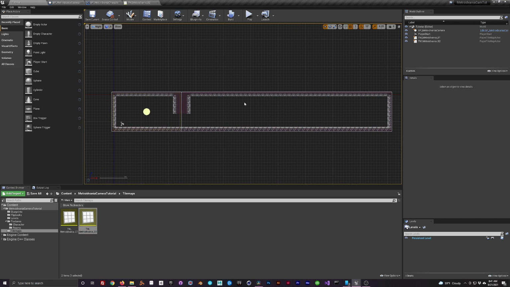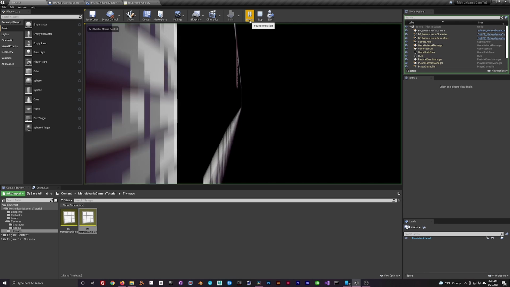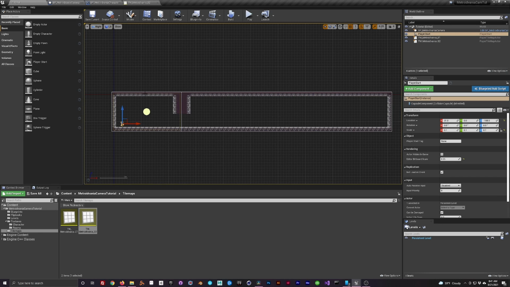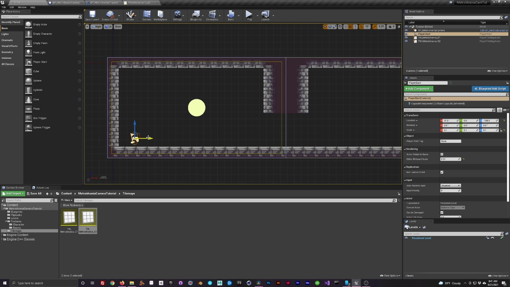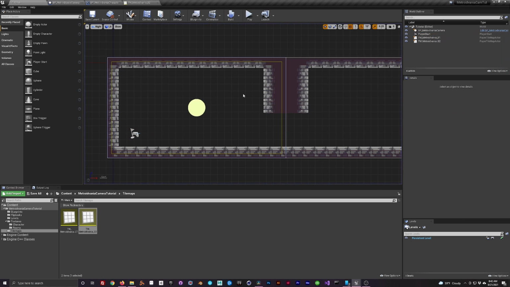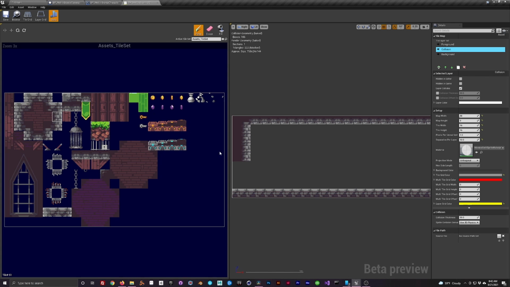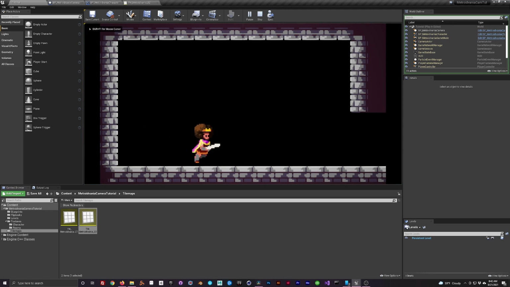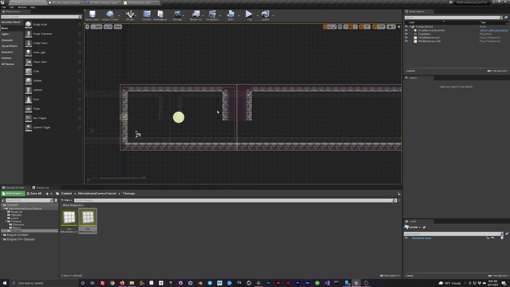So now we have 2 rooms right next to each other. And if we were to play, well, I guess you'd fall through the floor for some reason. Let's try moving the player start a little higher off the floor. Okay, so that was the problem. The player start was a little too close to the floor. So now it's working, and if you run into the other room, nothing happens because there's no camera over there.